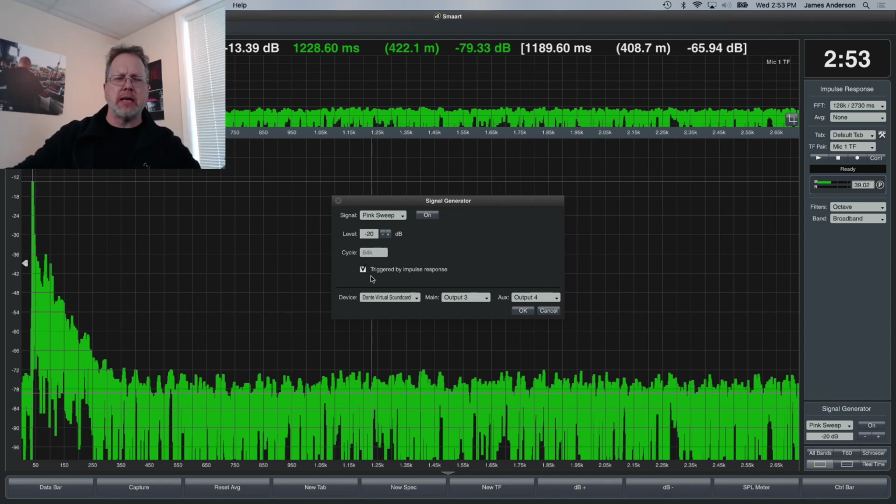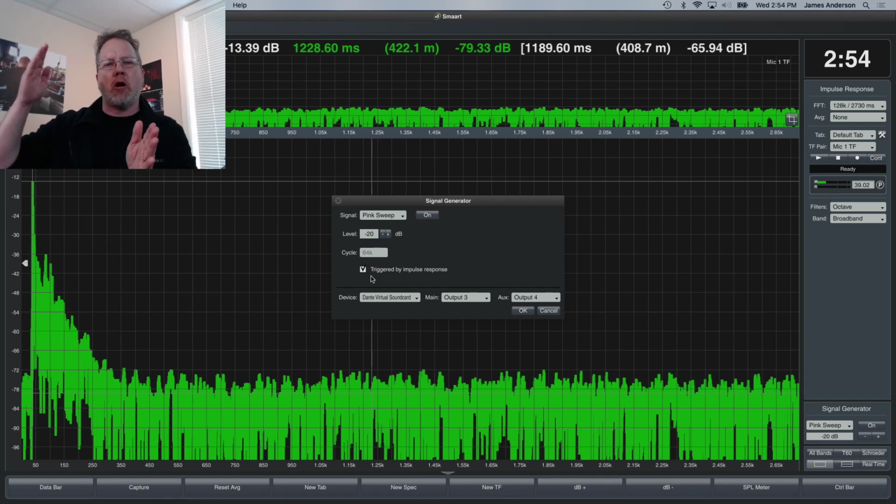So let's take noise out of the way. Let's assume that noise is not a problem, which, careful of that assumption. But in this case, let's assume noise is out of the problem. Then we're making an assumption that the 1K energy that went into the system caused the 1K that came out, right? But that's not completely true.